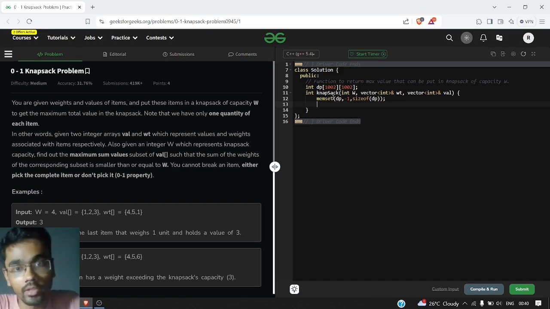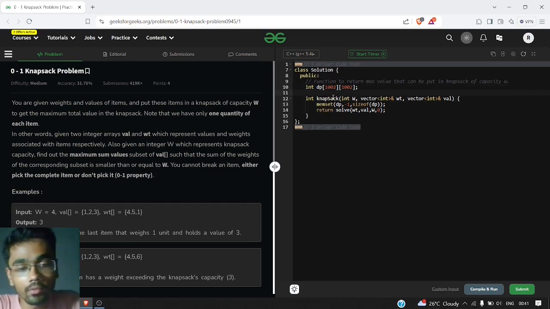So we will write recursion for that, and then we'll memorize it. We will write the recursion in this solve function. This solve function will give us the final answer. In this solve function, what all parameters we will have? We will have this weight vector, this value vector, the capacity of the knapsack, and the index by which we are iterating. Initially our index will be pointing to the 0th element, so we'll start with 0. So let us write this solve function now.